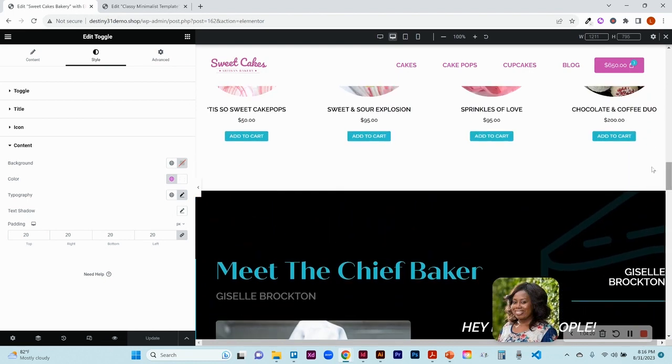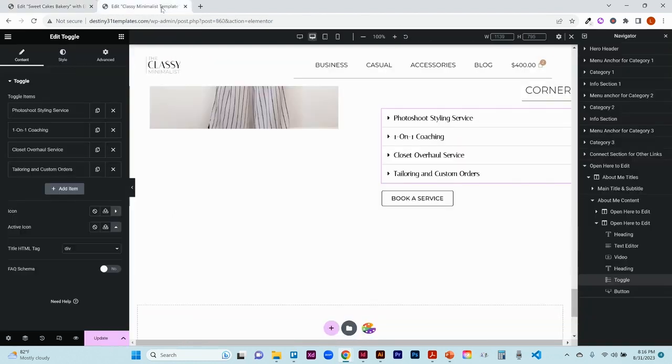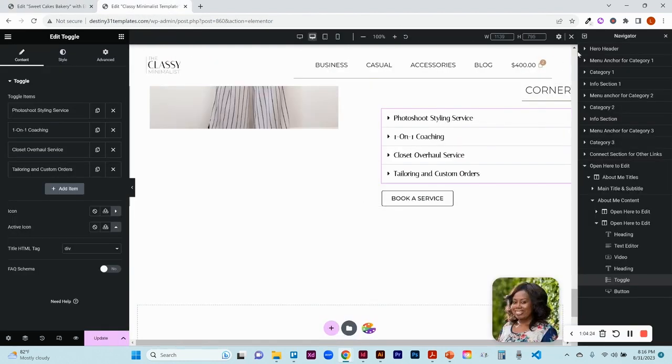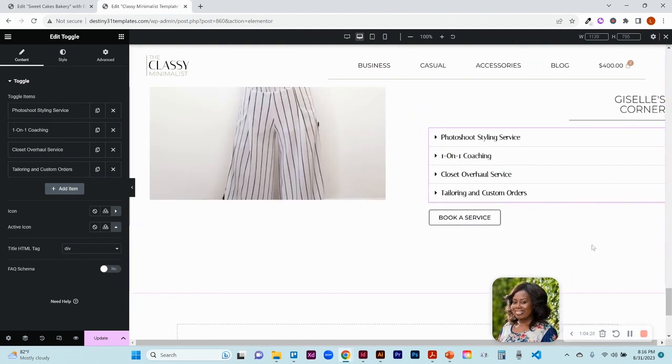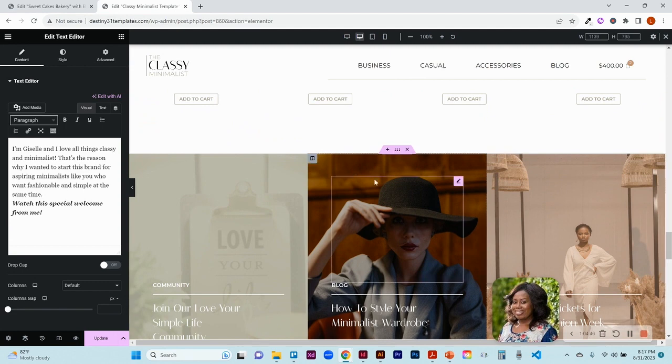And just so you know, if you need additional category sections, you can find them in the template section. To add another category, simply right after the place that you want to add it in, you're going to click on the plus sign instead of the middle.